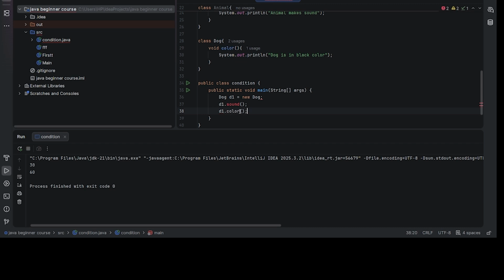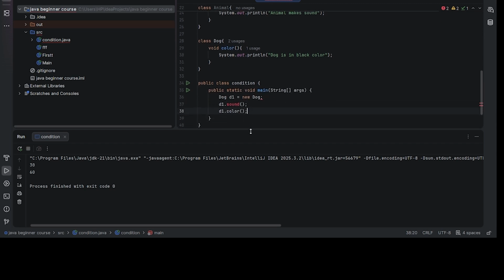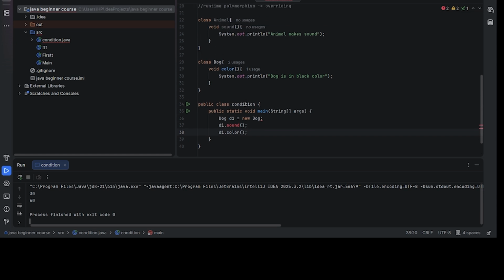Now you see, I will call these two methods, one the sound method and one the color method. But the sound method alone shows an error, and the color method doesn't show any error.